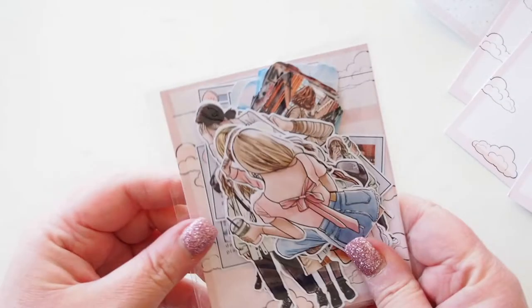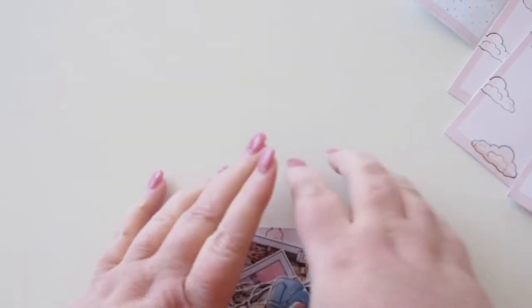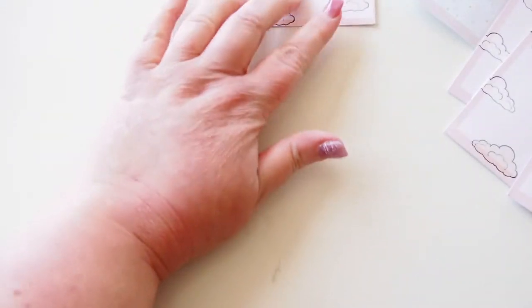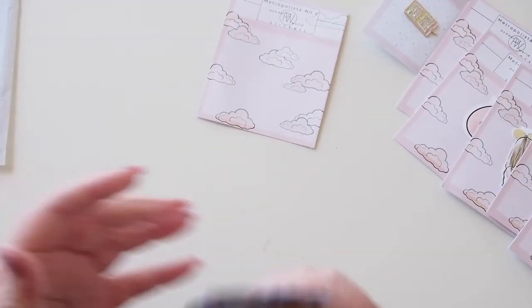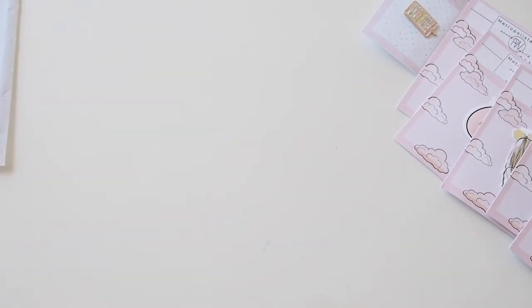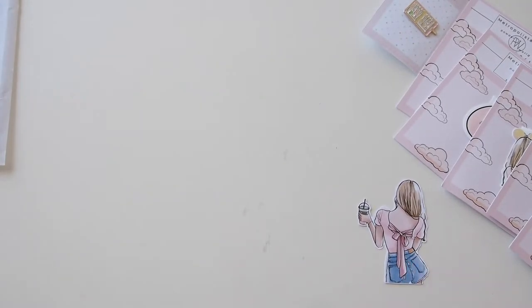So that's one, two, three, four, five page markers so far. Now I have a pack of die cuts. I had a specific plan for this pack when I ordered it, but things have changed in how I want to do things, so we'll see. Let's have a look — I'll lay them all out so you can see. We've got the girl, the same as on the clip.